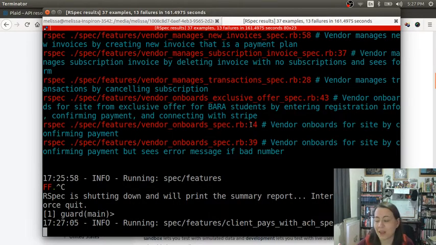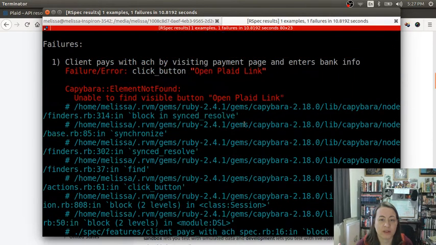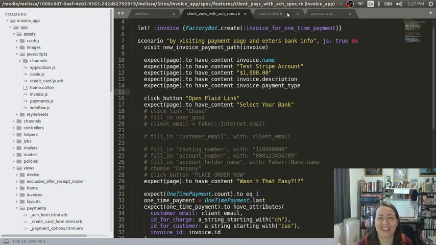So it's running that again. Oh, there we go. So let's see. All right, so the page loaded, unable to find the button, but it saw everything else, so it should be okay. Let's keep moving. Hopefully it's good.